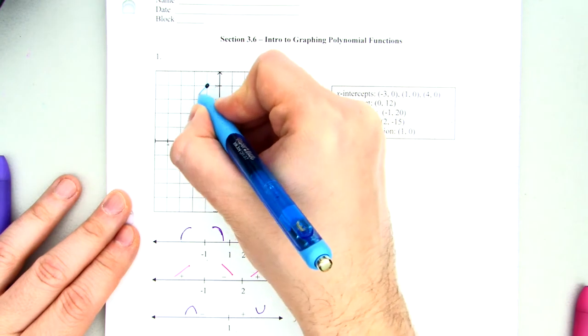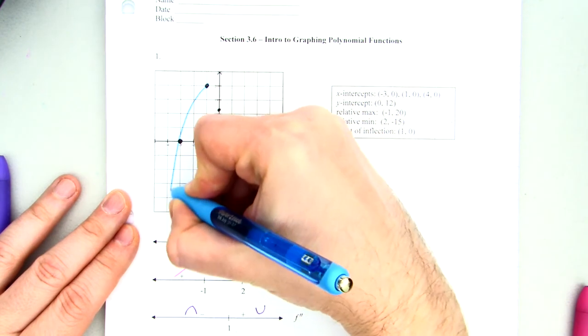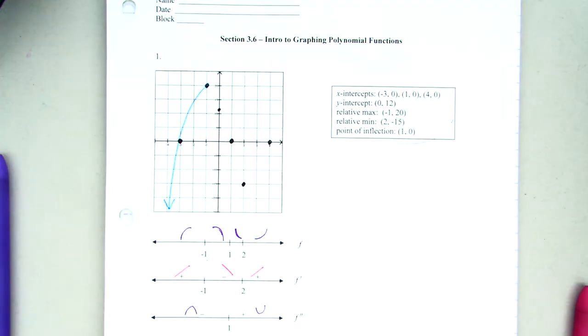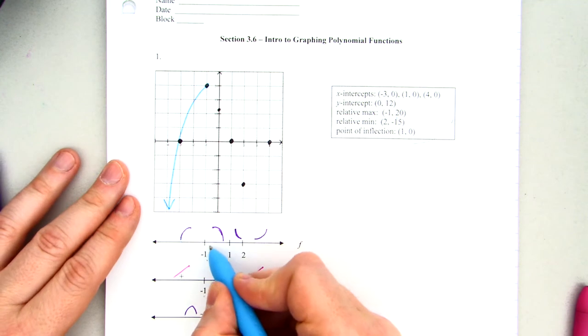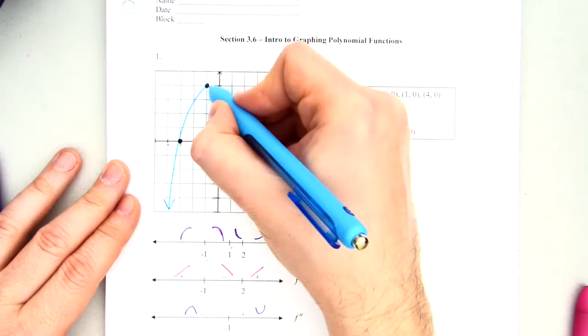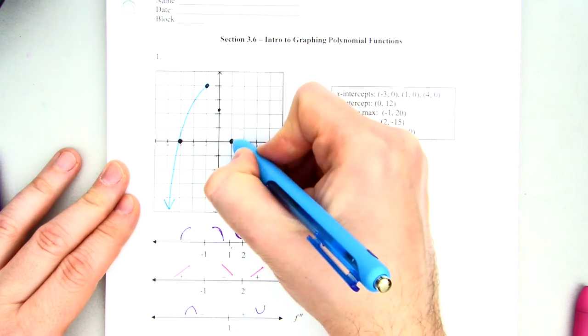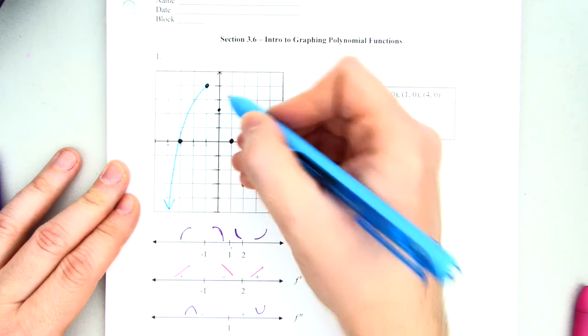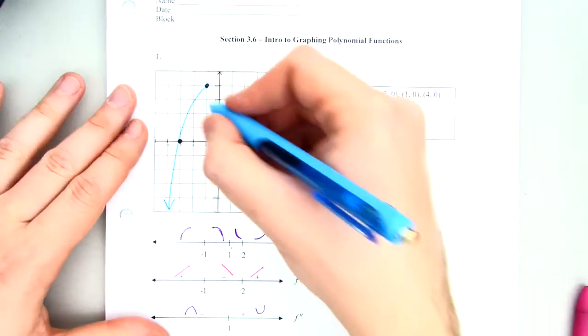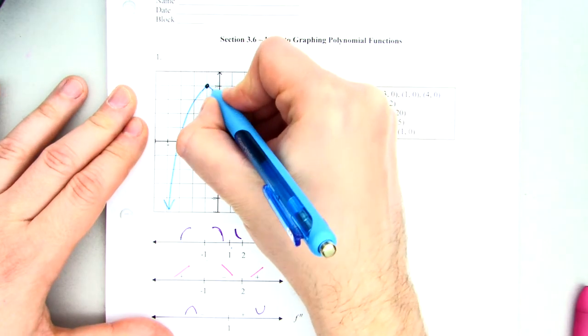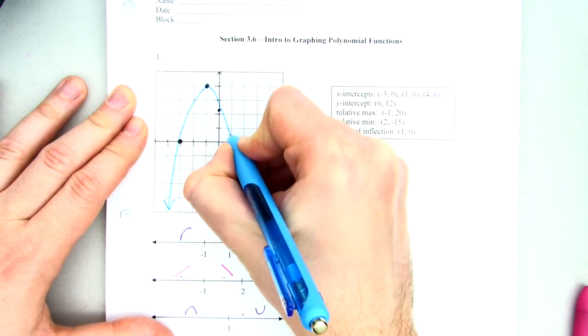So I'm going to fill that in. I want to go through the x-intercept because it's there, and it's going to look something like that. Concave down, increasing. Next, between -1 and 1, I want to be concave down, decreasing. So I need to be concave down, decreasing from here to here. And I just have to make sure I also pass through that extra point that I have on there, my y-intercept. So, kind of like that.